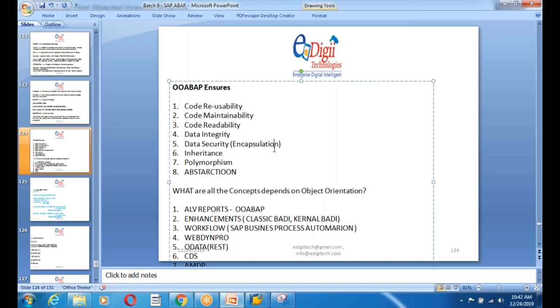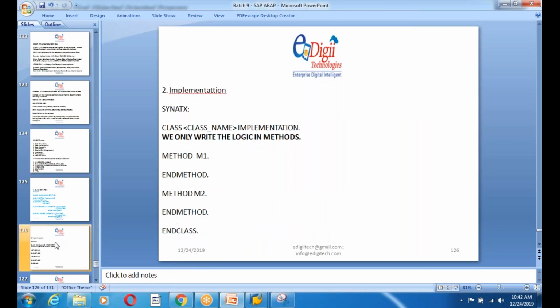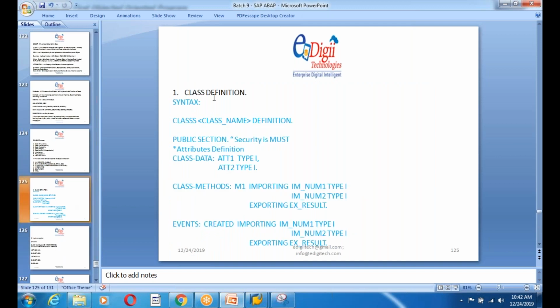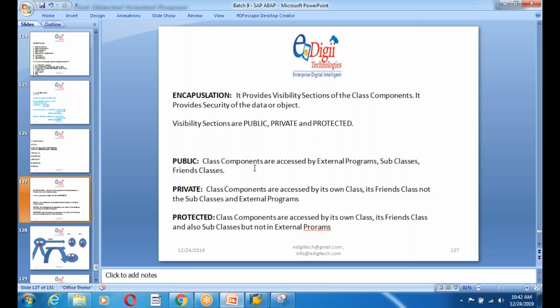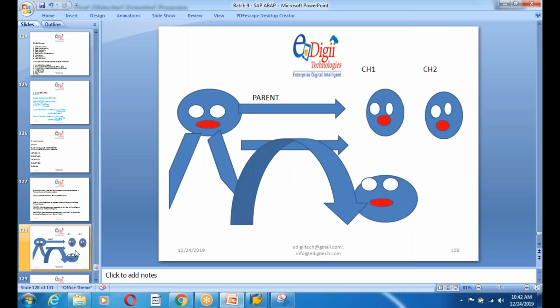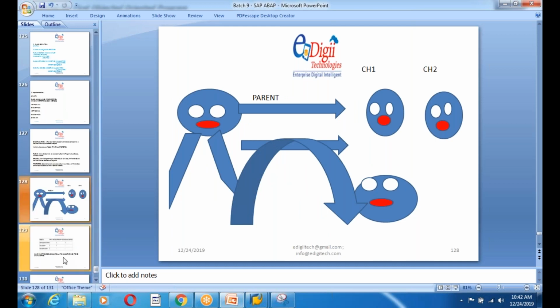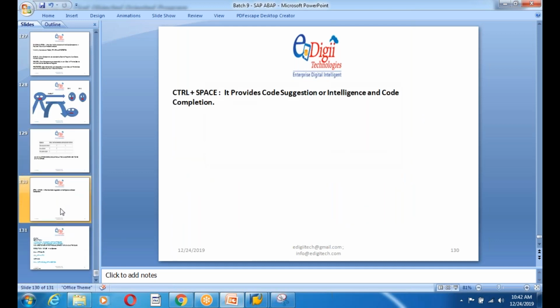And we have seen today encapsulation and the public section. Encapsulation provides visibility sections for your class components or your object. Then how to define the class and how to implement the class, how to define static and how to call static attributes and static methods. And we have seen the differences between public, protected and private sections, guys.